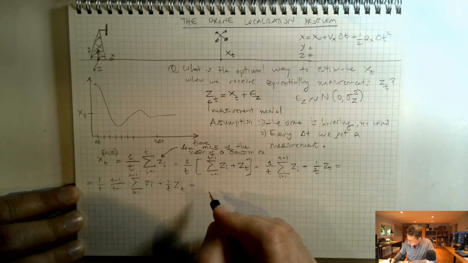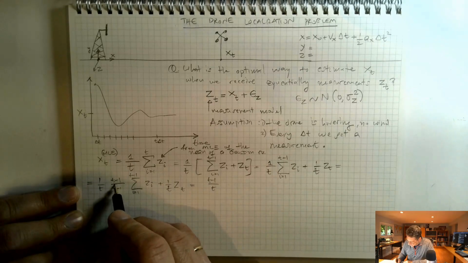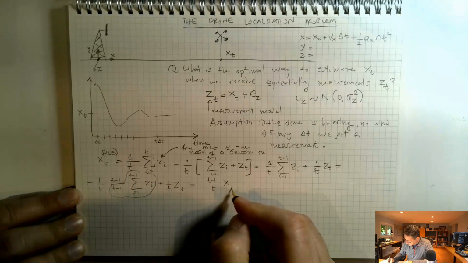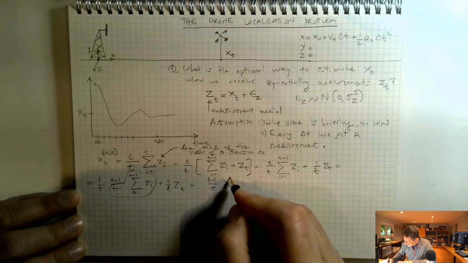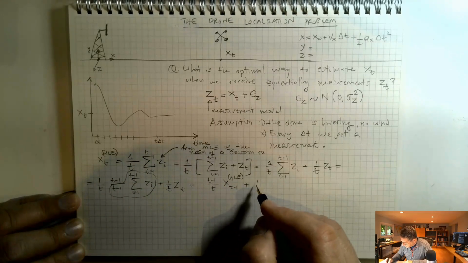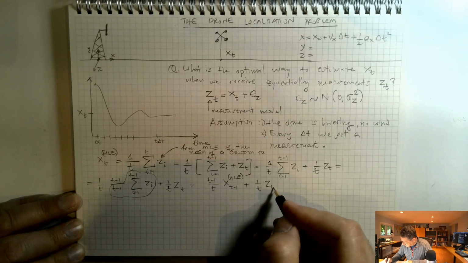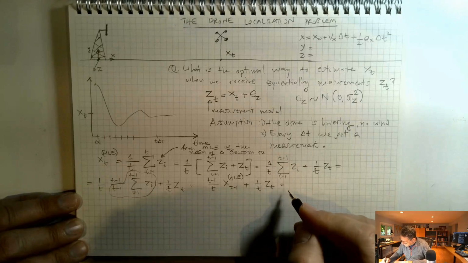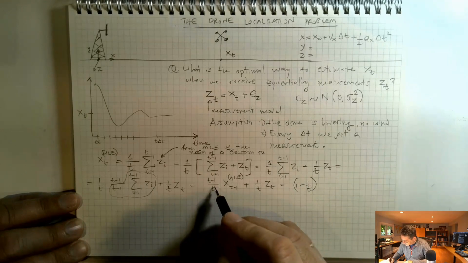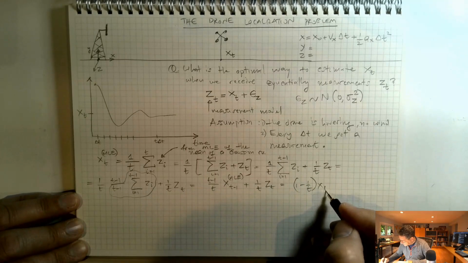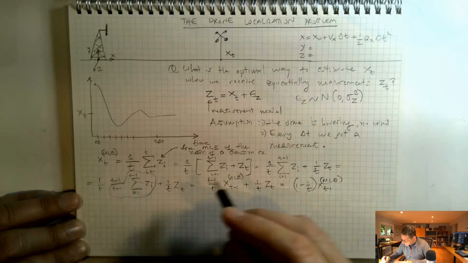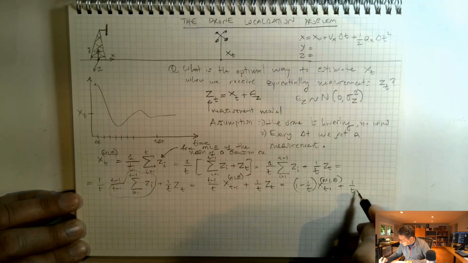So it is t minus 1 over t. Now this whole thing over here is exactly the MLE when I have t minus 1 samples, plus 1 over t zt. And therefore this becomes 1 minus 1 over t times xt minus 1 MLE, plus 1 over t zt. MLE, of course, stands for maximum likelihood estimate.